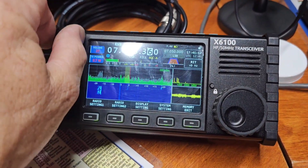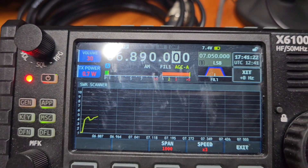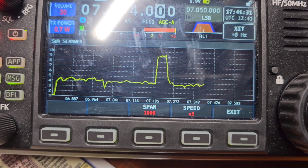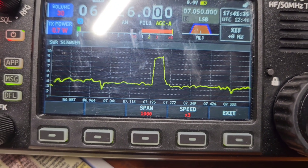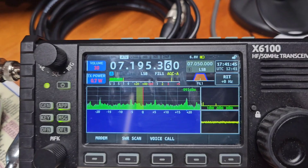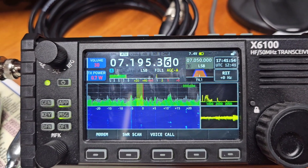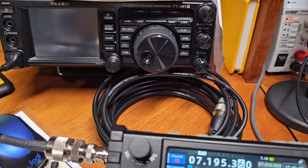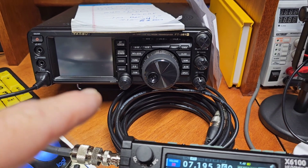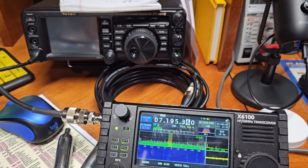I'm just on receive now. I did not check the SWRs on some bands — I'm assuming they'll be pretty high. Like I said, I figured 40 meters would be high, but not out of tuning range — it looks like I could tune that. I'm not really concerned about 40 meters on this one. I was planning to use it mostly for 10 meters, and to see if I could tune it on 20. It looks like on 21 it isn't too bad either, so I can use it on 15 megahertz as well. I'm going to be hooking this up to the FT-991A as the HF side antenna. I have a discone for the 2 meter/70 centimeter side.